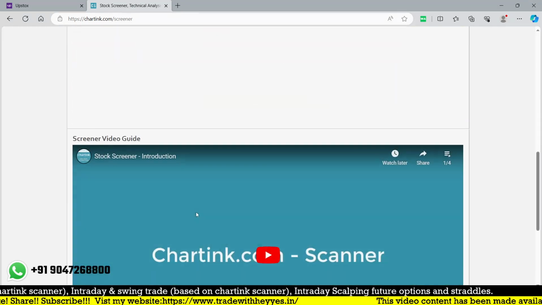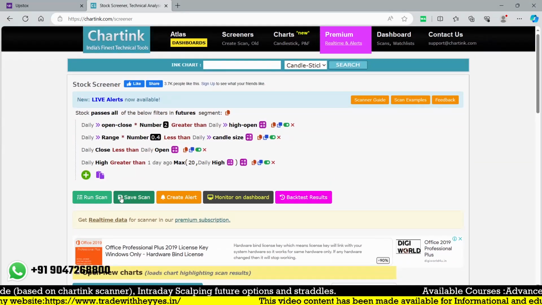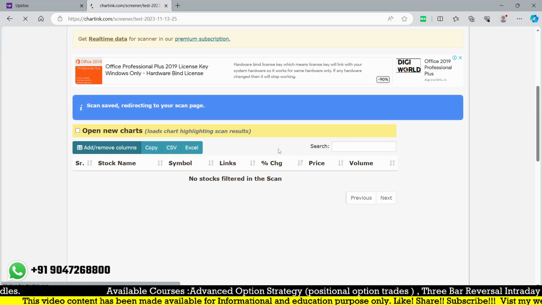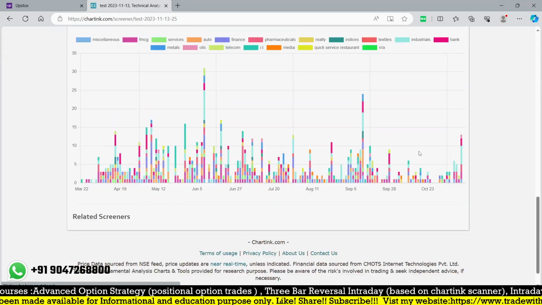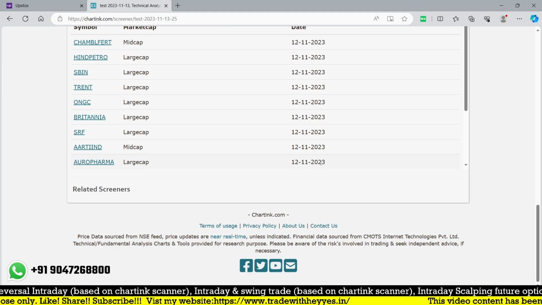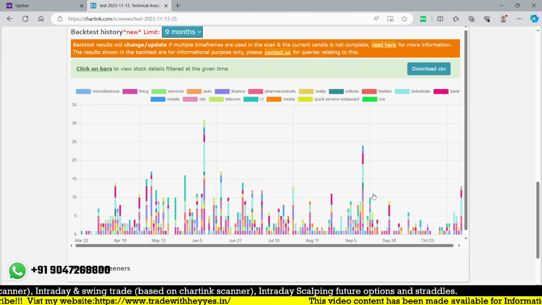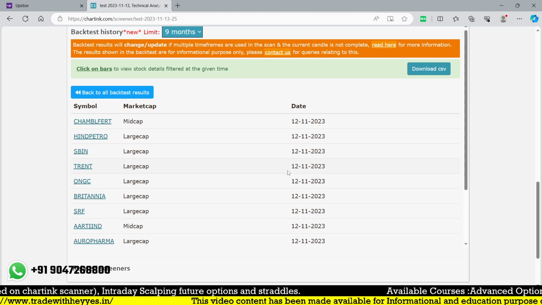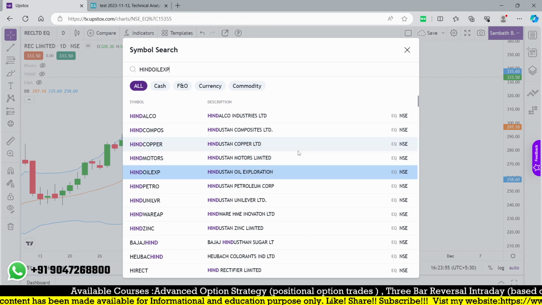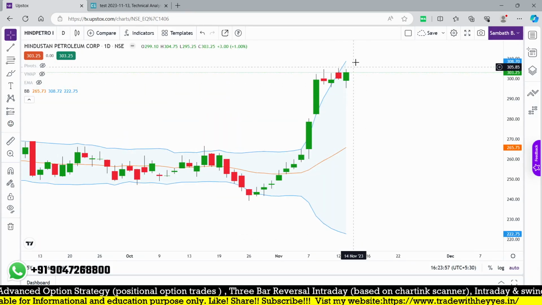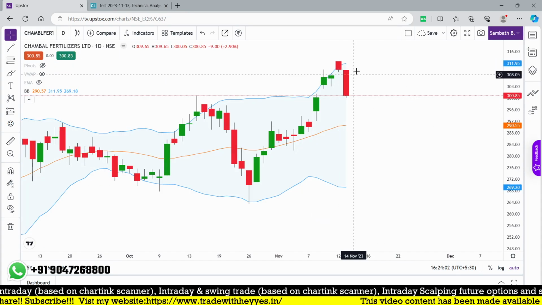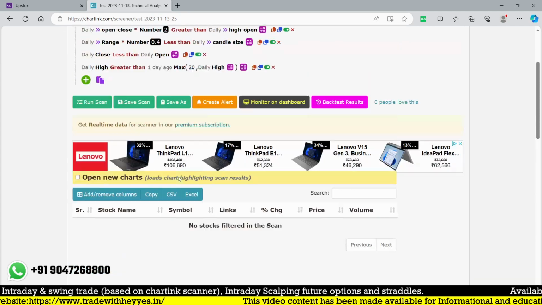Let me check first. We don't get any stocks at this moment. Keep scan. And the backtest result, yeah, we got a good backtest result. So let me check until November. That is yesterday, so I don't want that. Maybe we can check whether it is working or not. So into Petro chemical fertilizer, it's not right, it's not exactly what we want. So we need to modify this.